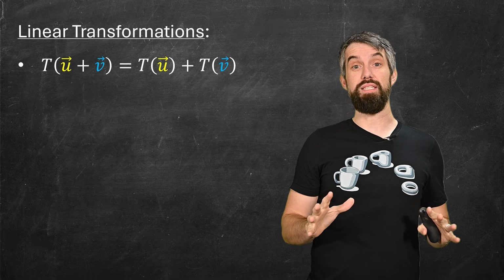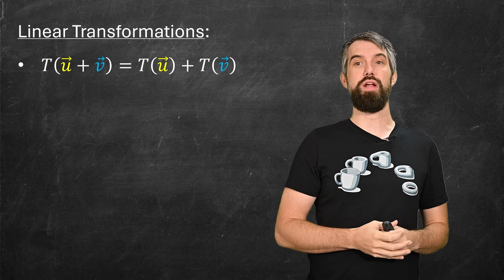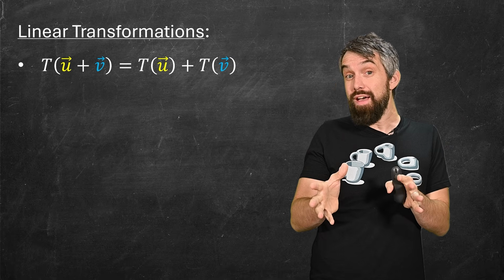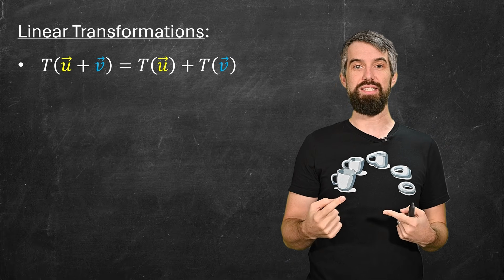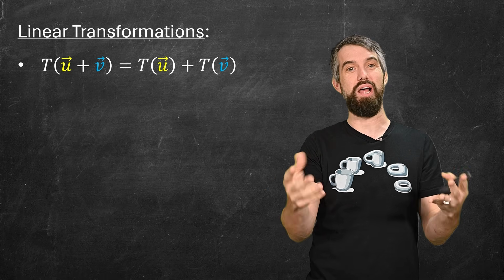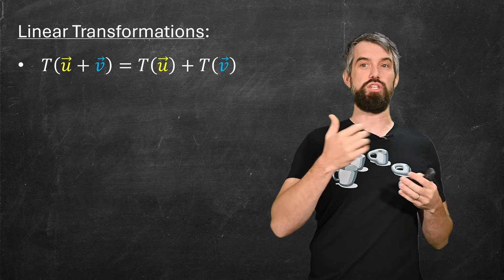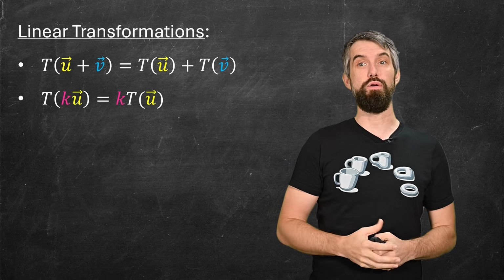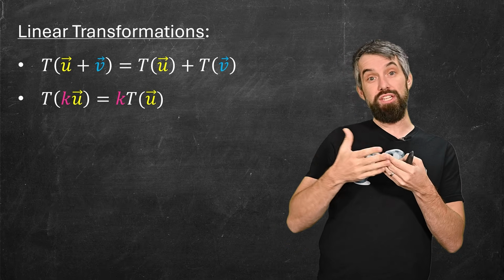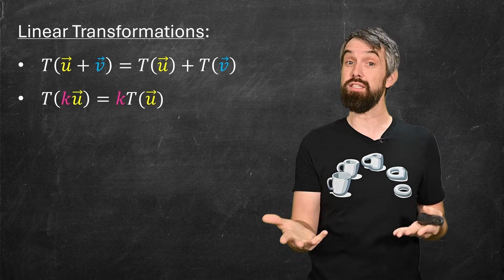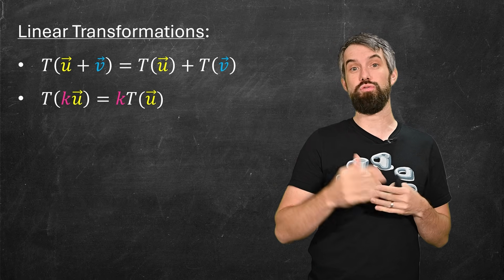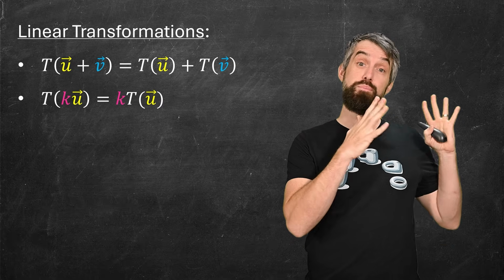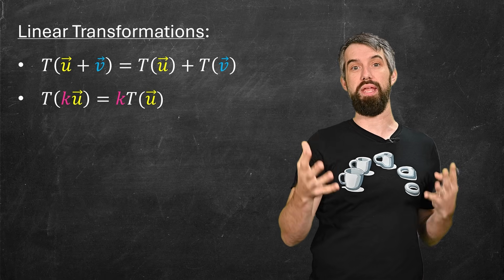And to be more precise, in linear algebra, our definition of something called a linear transformation has 2 properties. First of all, if you transform the sum of 2 vectors, that's just the same thing as taking the sum of the transformation of the 2 vectors. So in this language, the transformation of u plus v is the transformation of u plus the transformation of v. And then the same is true for scalar multiplication. You can stretch a vector by a length k and then transform it, or you can transform it first and then stretch it by k. If you have those 2 properties, you have a linear transformation, you're in the field of linear algebra, and matrices are going to be a great way to explain your phenomenon.